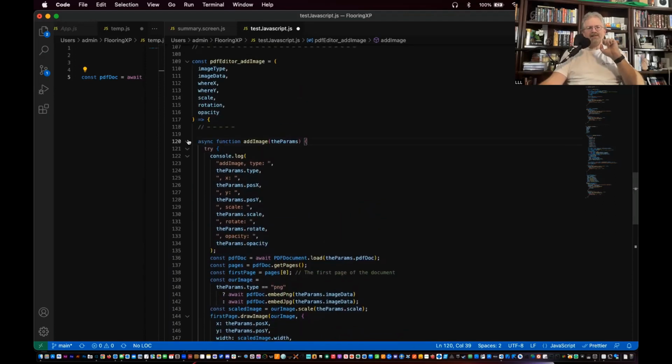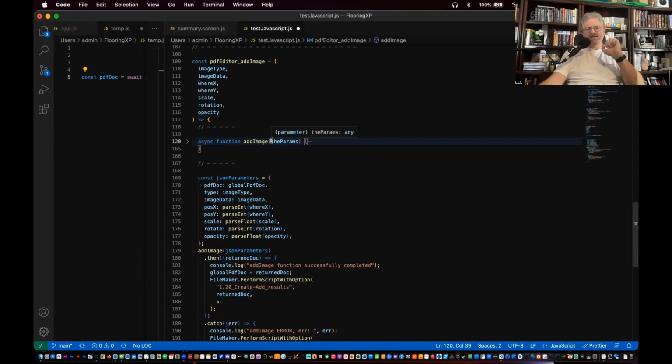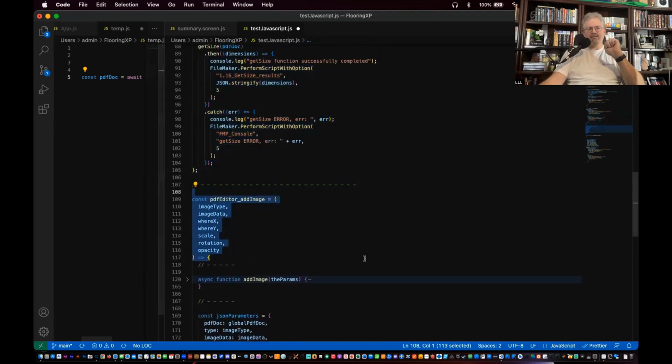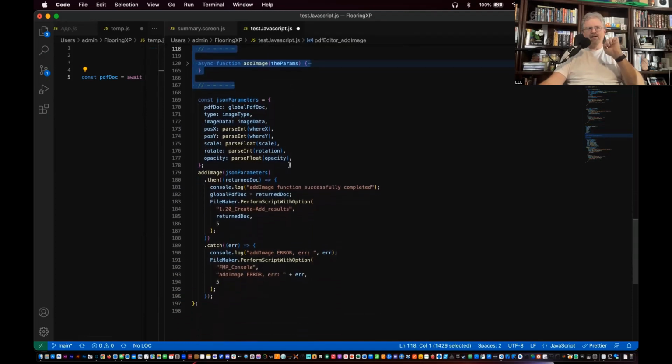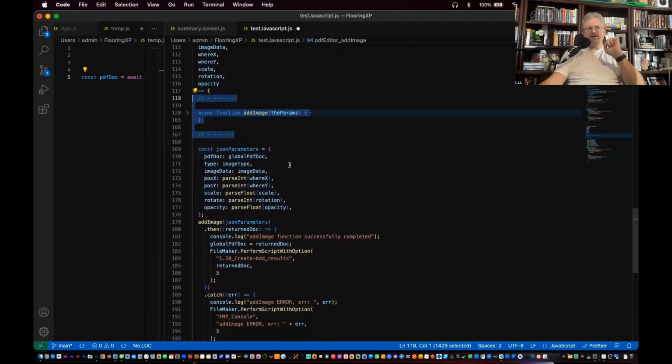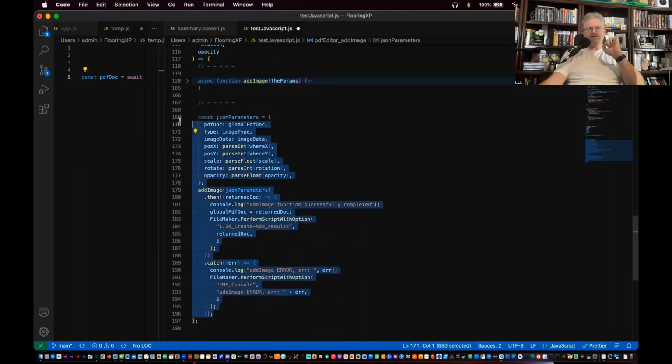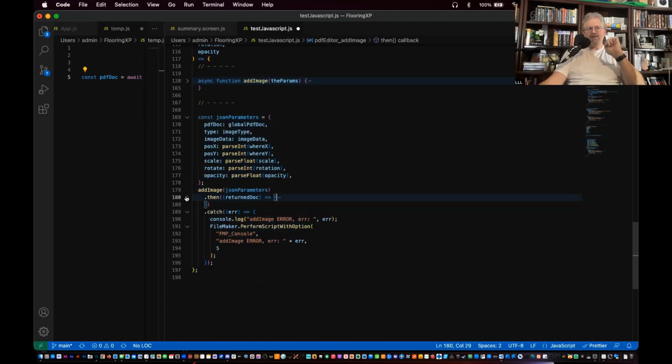So if we collapse this, what I'm calling again a subfunction, let's just look at just the PDF editor add image. We've got our parameters. Scrolled on me, sorry about that. We have our function inside of a function, and there's my comments to kind of help visually break that apart. And here's what our main function does to add an image, all of this. Now that looks like a lot, but if you remember down here, these .then and .catch is the response to our async function called add image. So let's collapse those. Now it's starting to look a lot more readable, right?